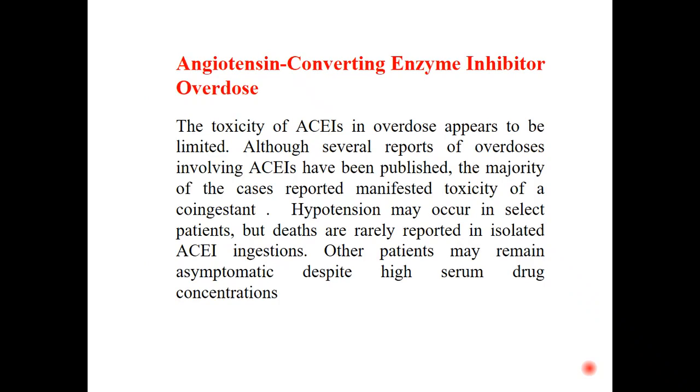Angiotensin converting enzyme inhibitor overdose. The toxicity of angiotensin converting enzyme inhibitors in overdose appears to be limited, although several reports of overdoses involving ACE inhibitors have been published. The majority of these cases reported manifested toxicity of co-ingestants. Hypotension may occur in select patients, but deaths are rarely reported in isolated ACE inhibitor ingestion. Other patients may remain asymptomatic despite high serum drug concentration.